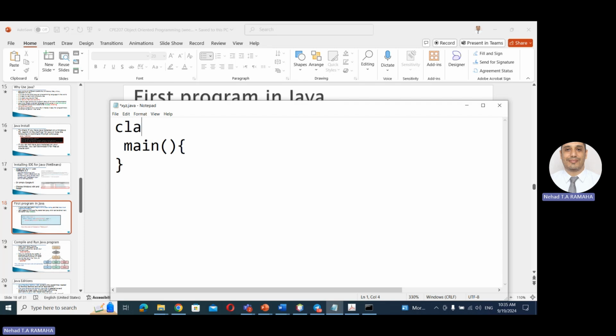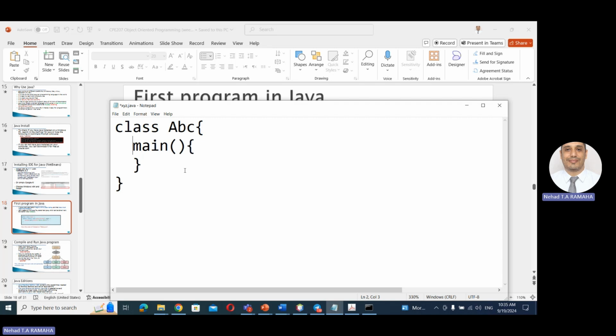So we will create a class, for example, class ABC. Okay, so this is the start of the class, this is the end of the class, and the main method is inside the class. Okay, but the main method in Java cannot be written like this only.